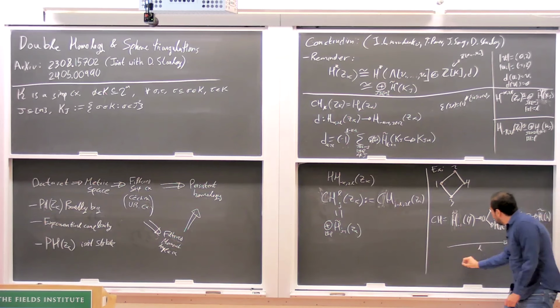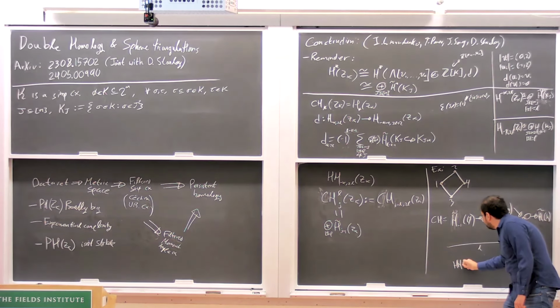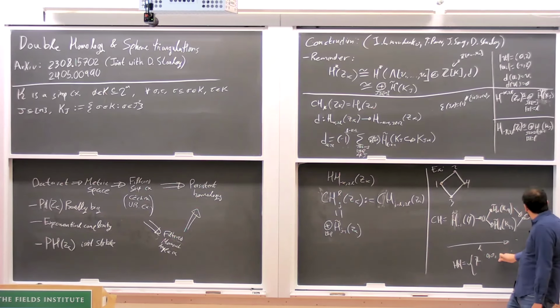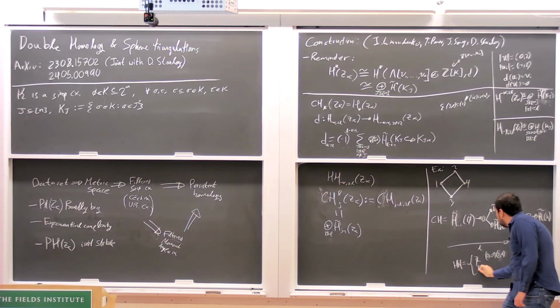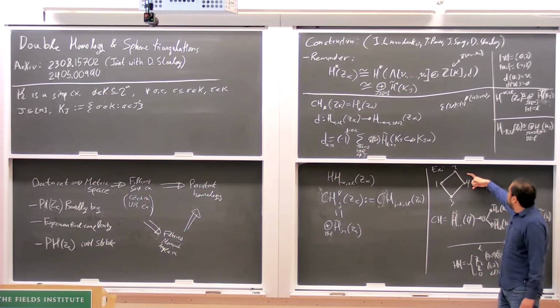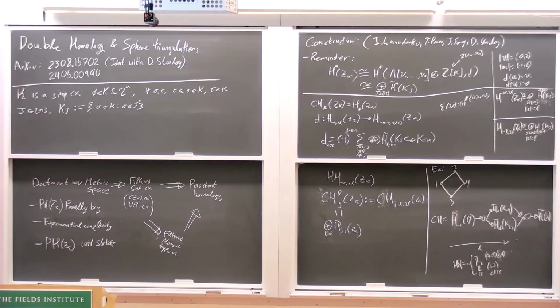And in degrees, this is just going to be HH of set K in degrees 0, 0, and no, it's 0, 0, 2, 4, and it's going to be set squared in 1, 2, 0 else. Another way of noticing this is that this guy is the suspension of the 2 points, and it's a kind of trivial computation that the 2 points have double homology of rank 2.